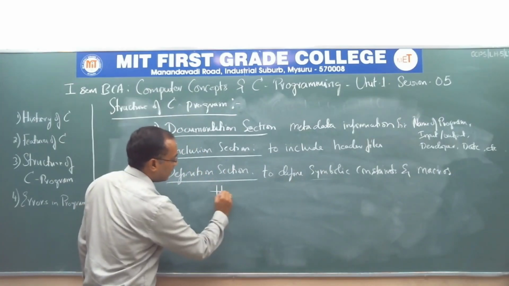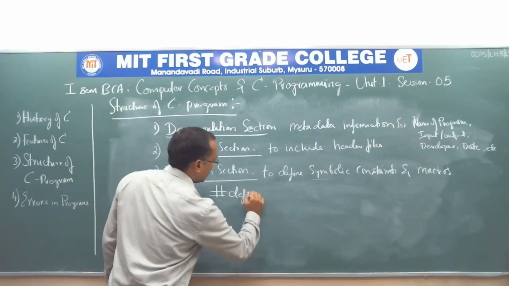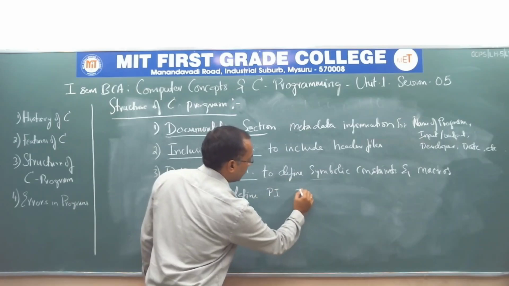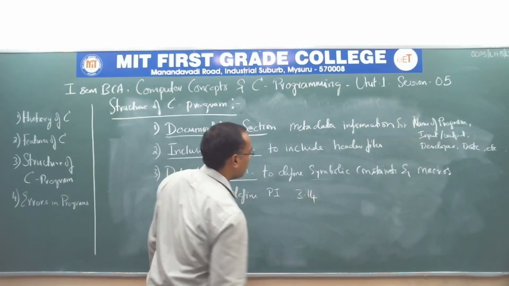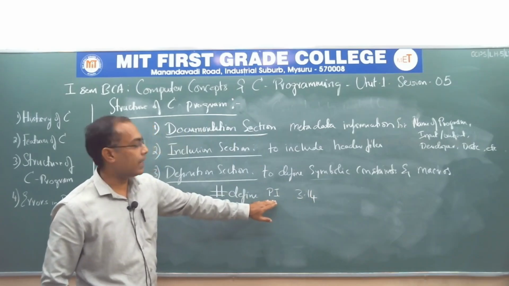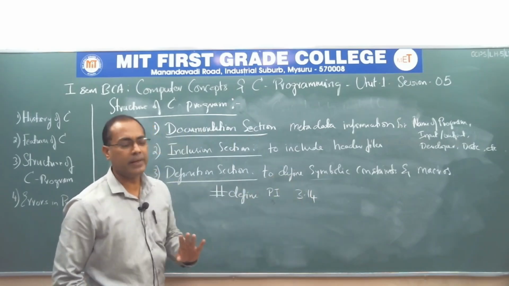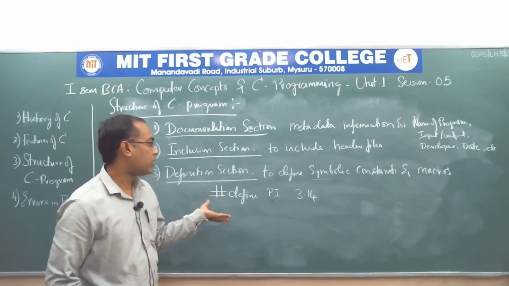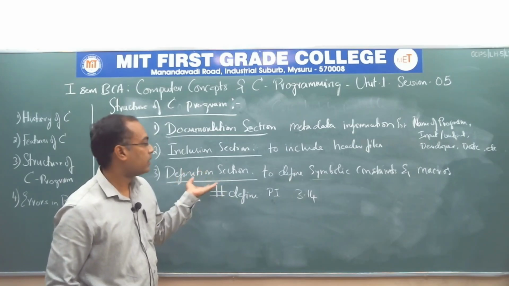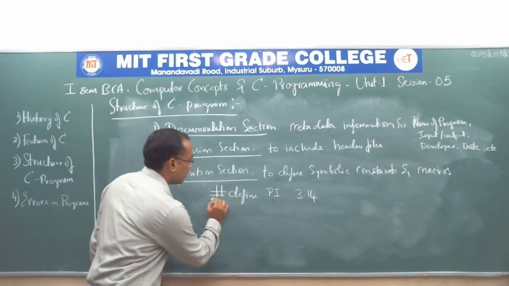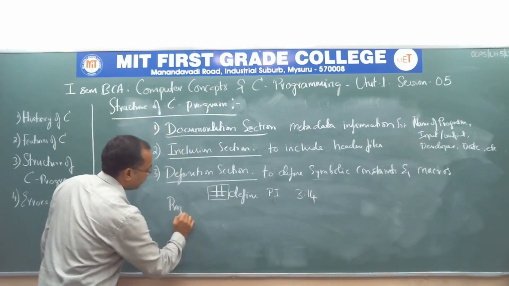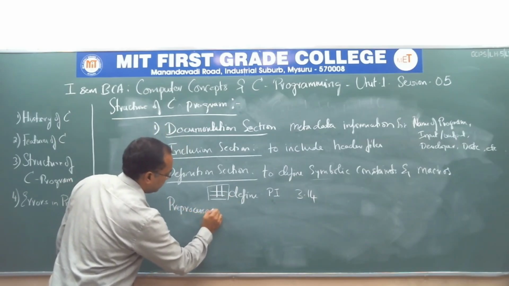You define them again with the help of the hash symbol and define, and then you write the symbol name, and then whatever value you want, for example PI. This will be substituted, which means that wherever you are using PI, 3.14 will be substituted. So if you want to define any symbolic constant, this is the place where you have to define. And students, you need to know that if you use hash, these are called preprocessor directives.